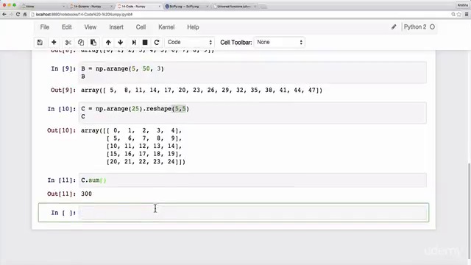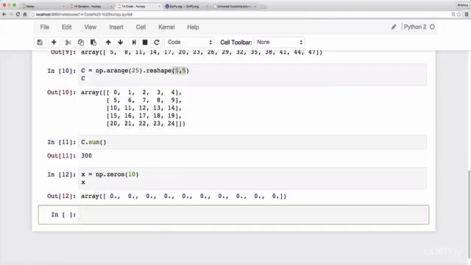And also there are some special arrays. Let us create a special array, zeros array. I'll say x equal to np dot zeros. Let us create a one-dimensional array with 10 items, and let us print that x.